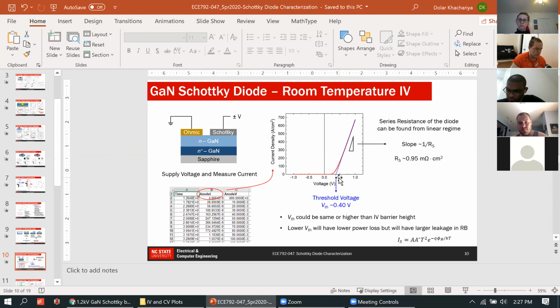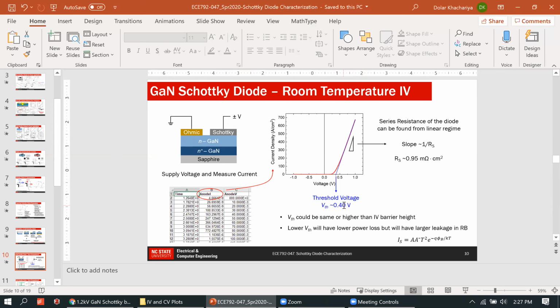Any other questions for Dollar? Yeah, one quick comment. Sometimes you also see here, in my case, I get similar value, threshold voltage 0.4 and barrier height 0.4. But in many cases, if you have a lot of non-idealities, either in fabrication or in material, you may see threshold voltage higher. And you may also not see a straight line. You may see a non-linear graph. So then there may be a lot of non-idealities in your case. So that's how also you can claim whether you have a very ideal device or ideal Schottky diode or not.